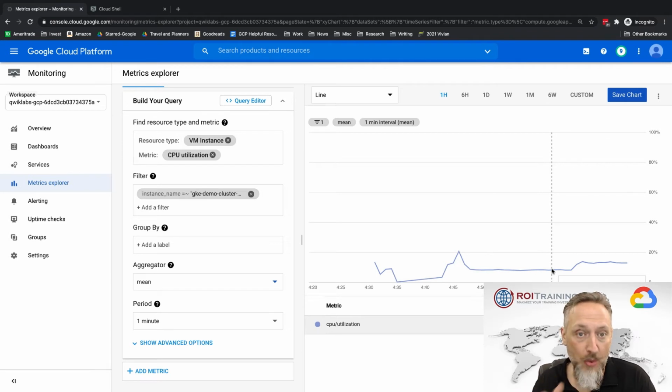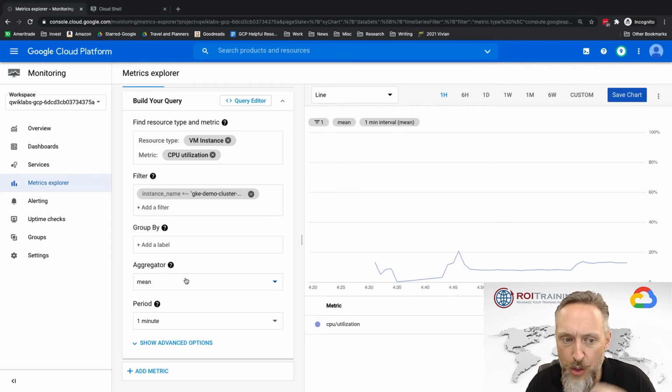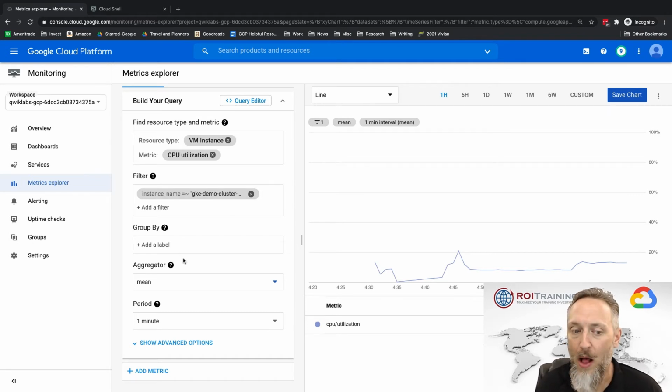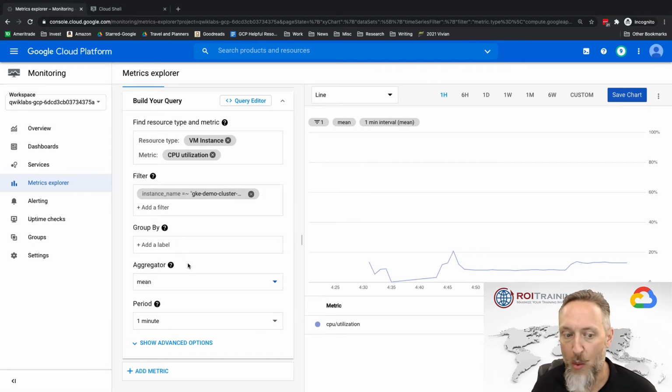So a couple of ways we could do the same thing. I could have done a group by with an aggregation, right? When you group by, it groups by math. So if you have a group by, first group them together, then use math to figure out how to combine them. And like I said, that would be useful if I had one line per cluster. If I've already done a filter to filter down to the exact lines I want to see, then I don't need a group by as well. I've already kind of filtered out what I don't want to see. Now I can just show the average.